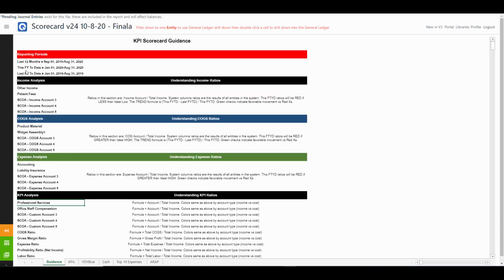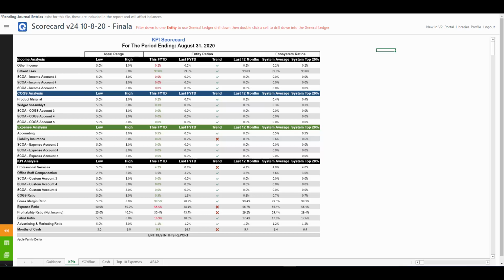Another thing you can change on this page is these are our default descriptions of how to interpret the accounts and the formulas used in this section. These can be completely modified to be whatever you want them to be for your specific use case. The next tab is called the KPI tab, and you click this tab and this is where the results begin to flow. You'll see our chart of accounts is carried over.